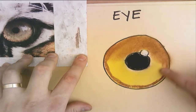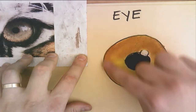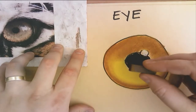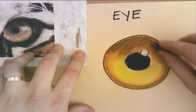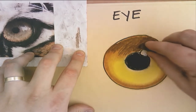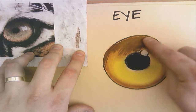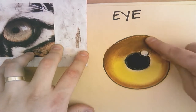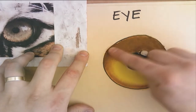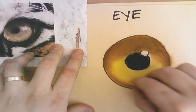Again, you want to try to blend just where the shadow is. So I'm leaving some of that yellow unexposed. I'm going to take some darker brown because that shadow is darker, so I'm going to layer that on top of the rusty color to darken that shadow at the top, and we're going to blend that in. And the shadow seems a little bit darker.